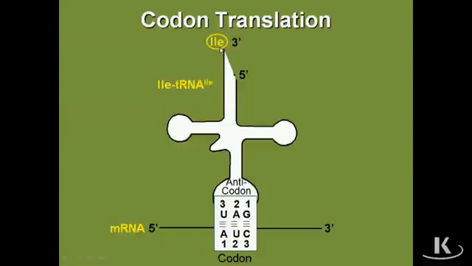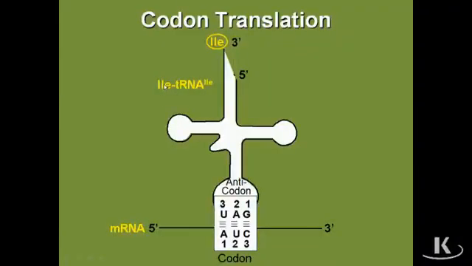Isoleucine will then be incorporated into the growing protein. What does this terminology mean — isoleucine attached to the tRNA encoding isoleucine? It means the tRNA that has the anticodon corresponding to isoleucine is going to be bound to the amino acid isoleucine. If ever you see that a tRNA encoding one amino acid is attached to a different amino acid, the problem was not a DNA mutation — the problem was with aminoacyl tRNA synthetase. If the wrong amino acid got attached to the tRNA, that is an aminoacyl tRNA synthetase error.